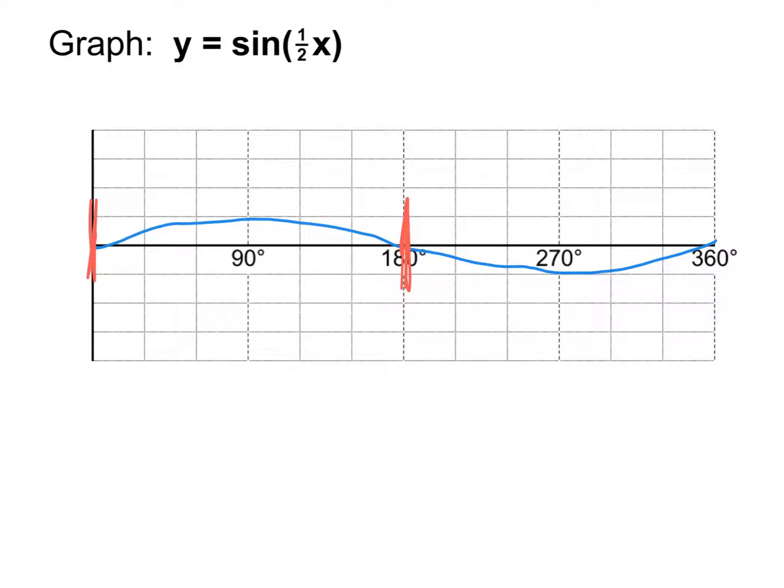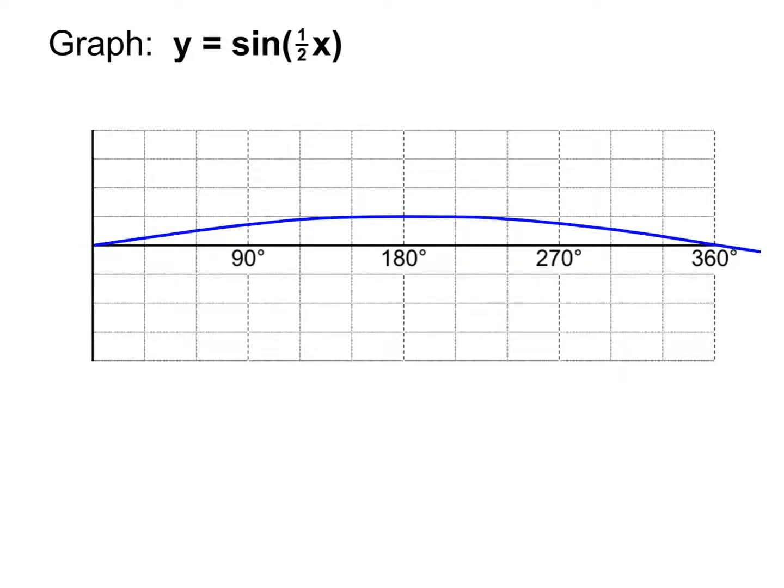And if I'm going to do that, that means instead of putting a point every 90 degrees, I'm going to be going out twice as far for each point I plot. So I'm going to be putting a point every 180 degrees. So let's go ahead and see how that's going to look. First point for sine starts in the middle. Next point, I go to the top. Now, the top, though, is over at 180 instead because it's twice as wide. It's being stretched out. And then if I go out another 180 degrees, I get to 360 where I'm back to middle.